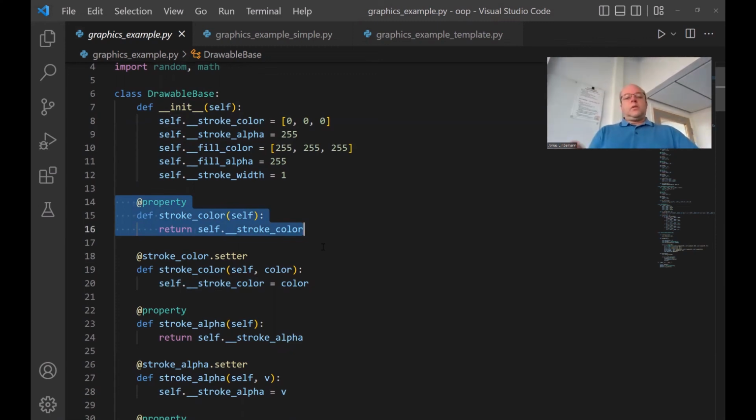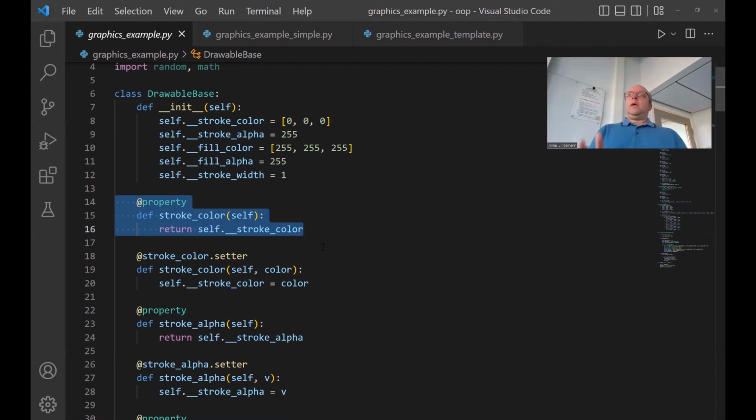And one good way of using properties is that you can actually check the values. So for example, if you only allow colors up to 255 and the user specifies 512, in the property assignment you change that. It still works as a normal attribute assignment, but it automatically handles the error. It checks the values and puts them in the right value range. Same thing if you provide a color that is -255, you can say, okay, I set it to 0.